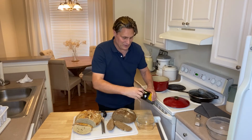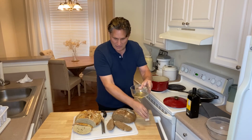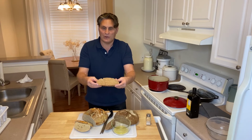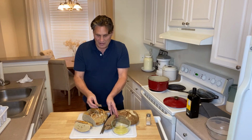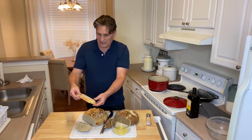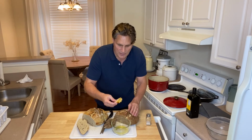Try this. You can put butter on it, honey, but if you take some olive oil and then add a little bit of salt and take the bread, and again, I eat the whole wheat because that is whole wheat. That's what wheat looks like. All the vitamins and nutrition are in there. But if you want to sift out the bran, you can still have a more brown flour compared to even this flour. But this is just perfect. And I put all of 4 minutes into making that.